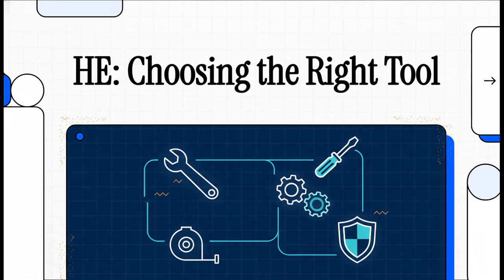All right, let's get right into it. When we talk about homomorphic encryption, a lot of people think of it as this single magical technology, but that's not really how it works. The reality is, well, it's a lot more like a highly specialized toolkit. And like any expert craftsman, the most important thing you can do is know exactly which tool to pull out for which job. That's the first step, and honestly, it's the most critical one.